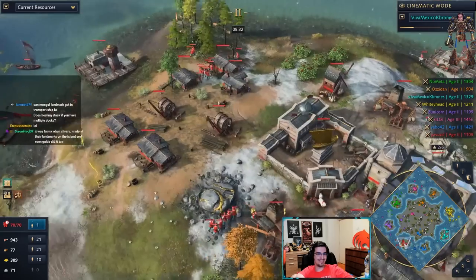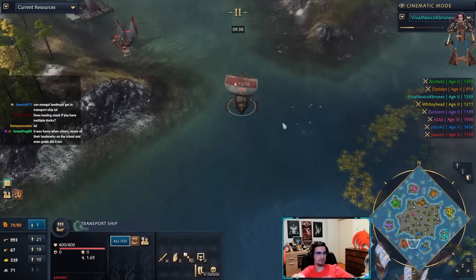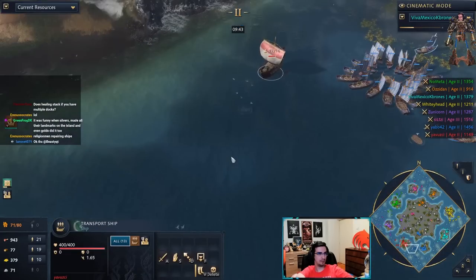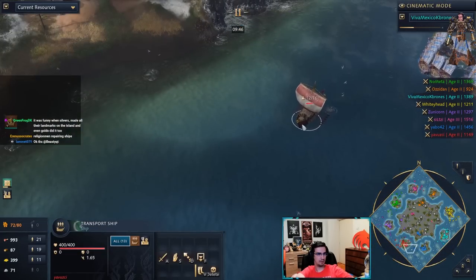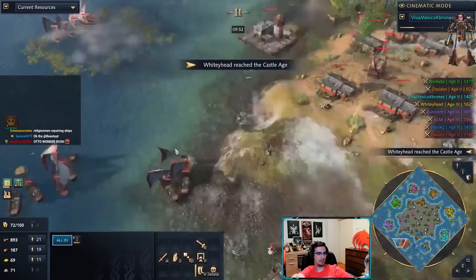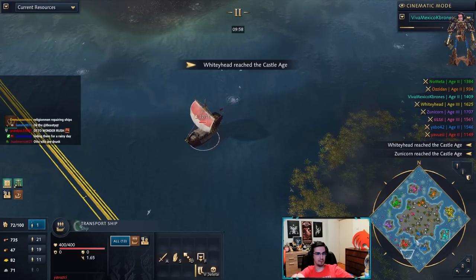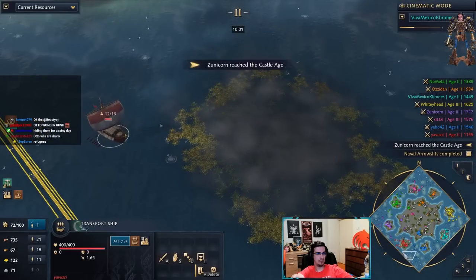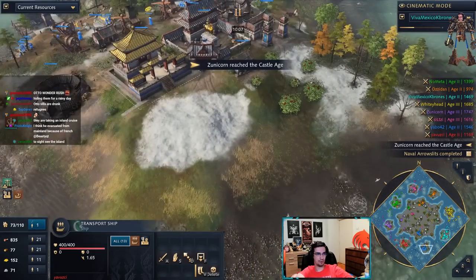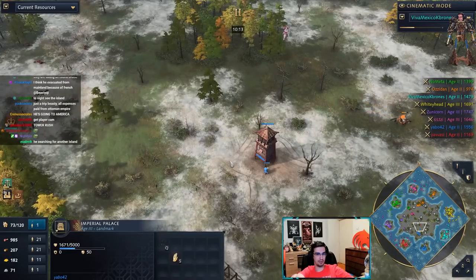Alright, so red is Ottoman and he is not on the main island yet. What is he doing? Is he fighting? 12 villagers, where is he going? Huh? What? That has to be a misclick, no? Is he gonna drop on China's island and try to kill him? China's aging up with the Imperial Palace.